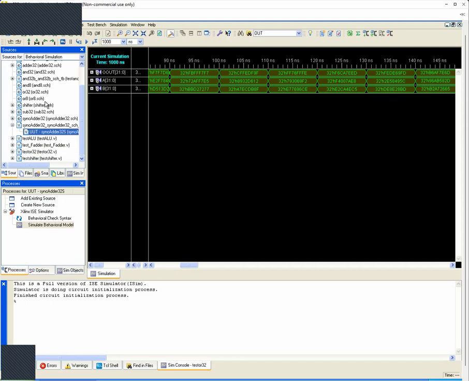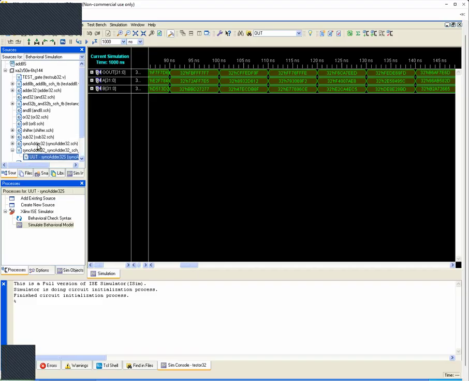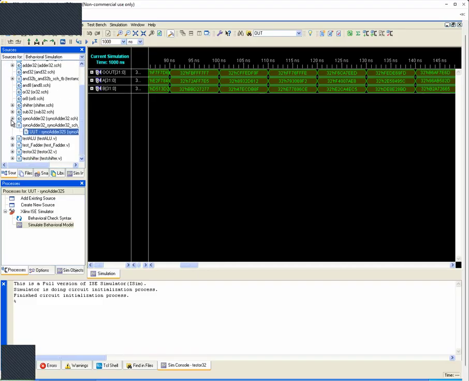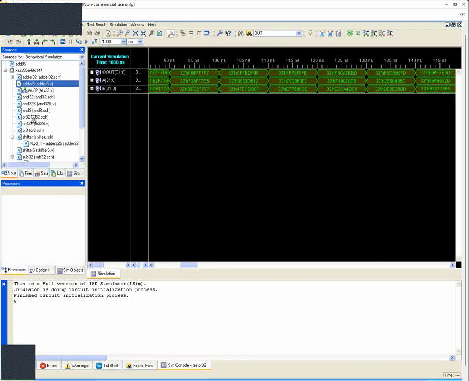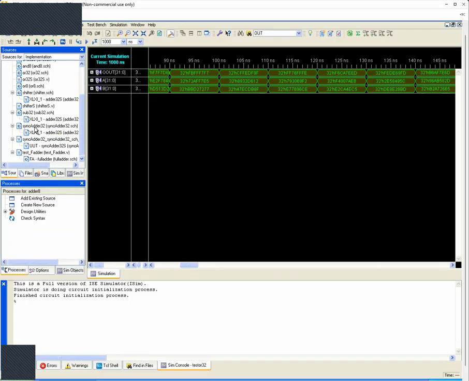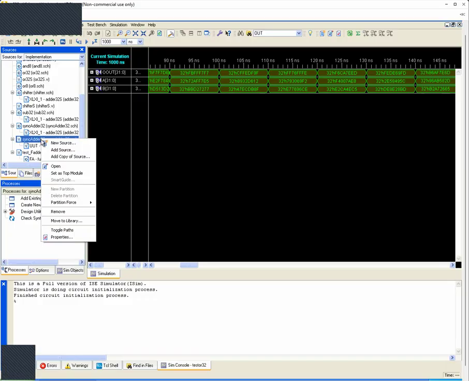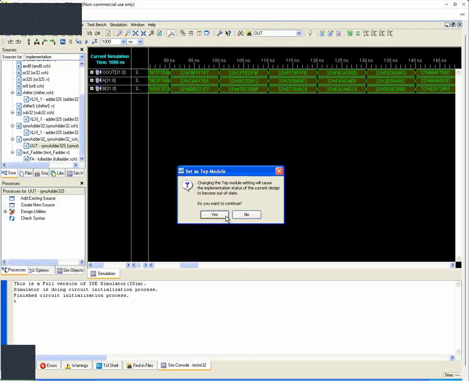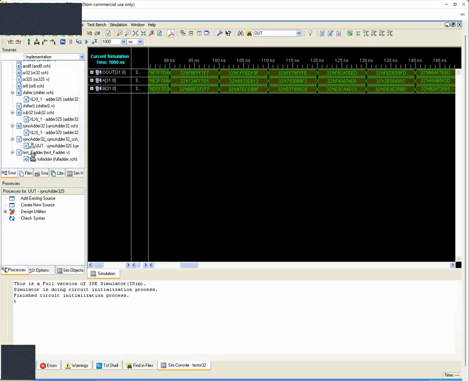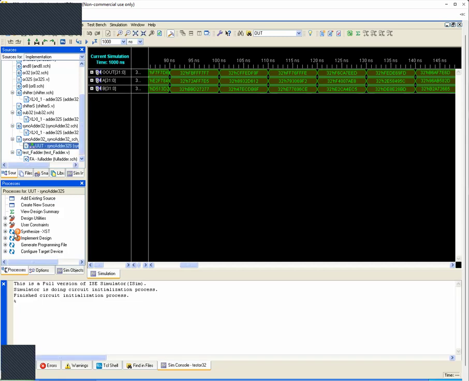So let me do the mapping for the 32-bit synchronous adder, making my synchronous adder the top level design.